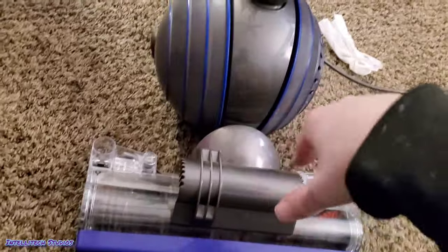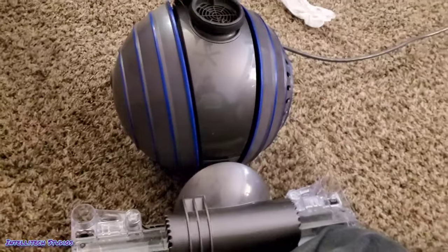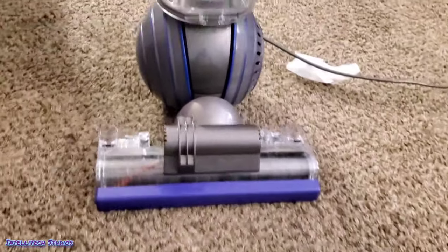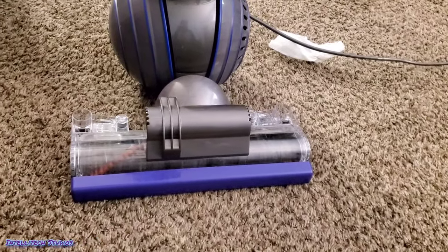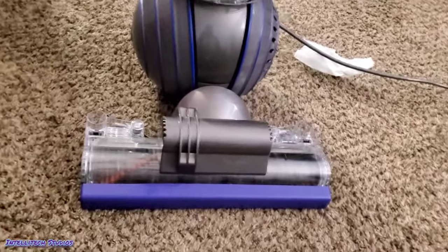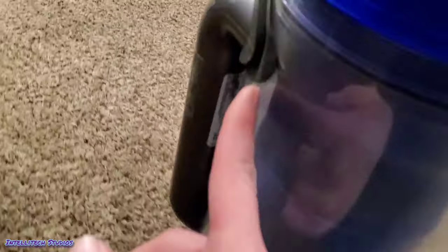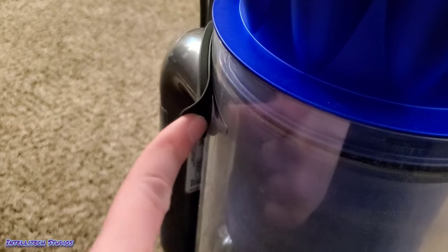And then also, a lot of the internal hoses and pieces are red when they're supposed to be gray or blue. So, I suppose it's not a big deal, but if it's Dyson themselves refurbishing it, and they still sell this machine, you'd think they'd be able to get their own parts, so it doesn't look tacky. And more importantly, you'd think they'd make sure that things were manufactured properly with their proper gaskets, and that they're not clapped out like this, because this sticks out, and it bleeds air out of this gasket.